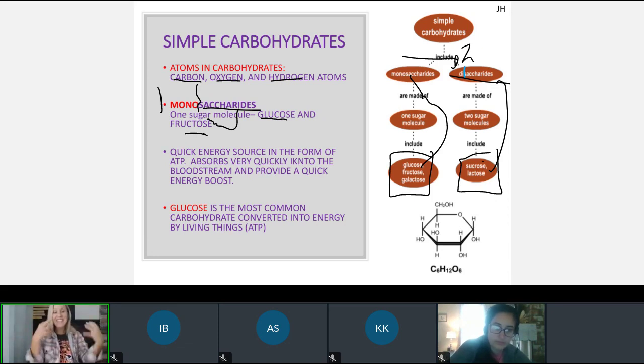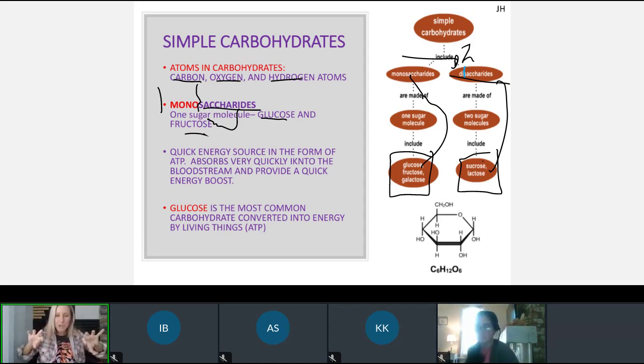But all of that to say is anytime we hear that ose, we know it's a sugar. But to keep them separate in our brain between monosaccharides and disaccharides, that's a memory thing that we just might need to, sorry, Jenna, I'll put that in the announcements for sure. That's going to be something we just have to memorize.